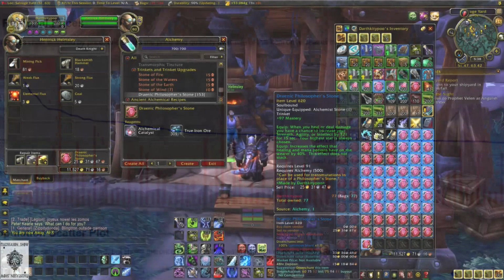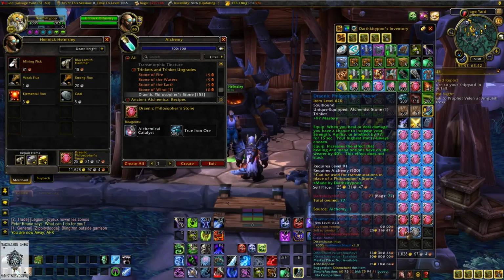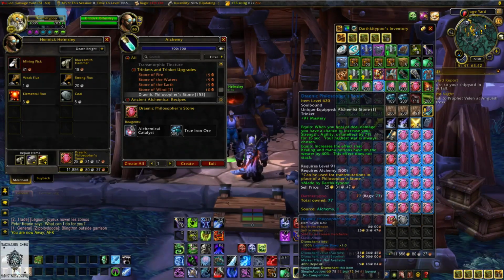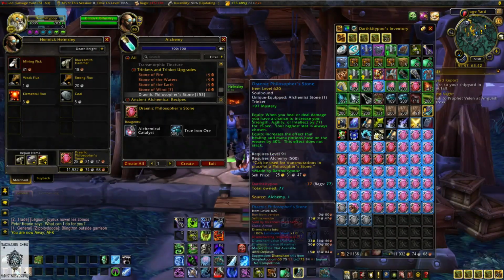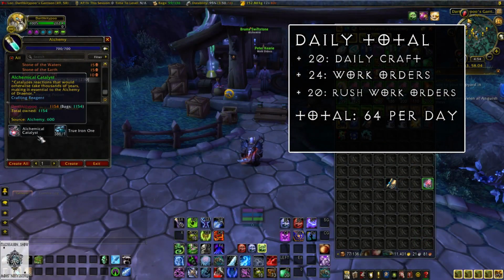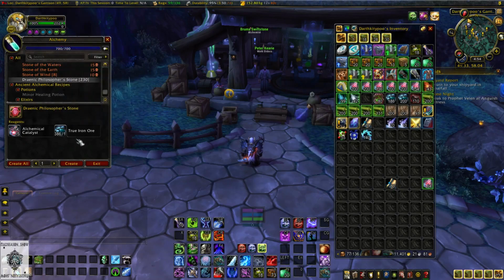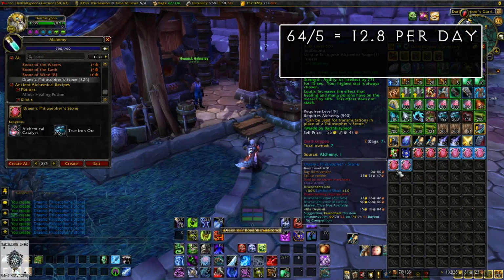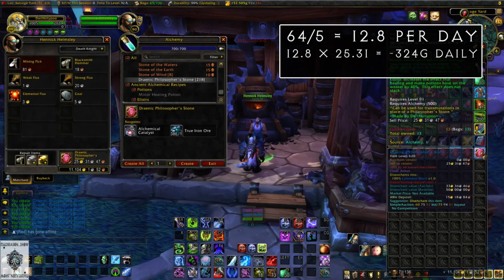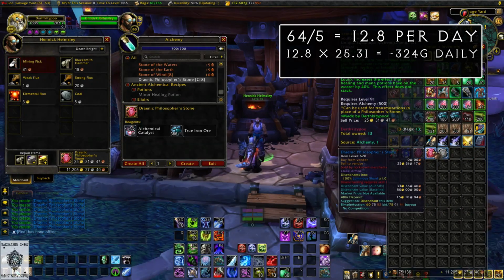As for alchemy, I explained this in more detail in my Alchemy Lab gold guide, but you can use the alchemical catalyst to make something called the Draenic Philosopher's Stone. These vendor for around 25 gold each, and you can make several of them in one day, assuming you're always doing your daily craft and your work orders. I'll have an annotation right here and a link in the description, but in the video I went over the math and it turns out that you can earn around 300 gold in total daily per character.